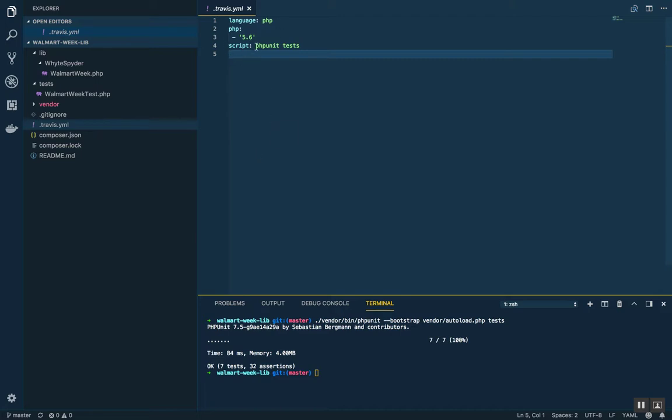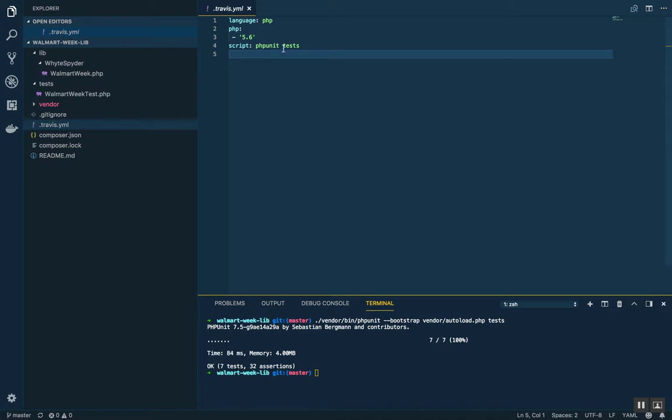And you can see it's only 4 lines of code here. We're saying I've got a PHP language project. I'm targeting PHP 5.6, and the script I want you to run in order to confirm if we have a good build or not is run PHPUnit tests.